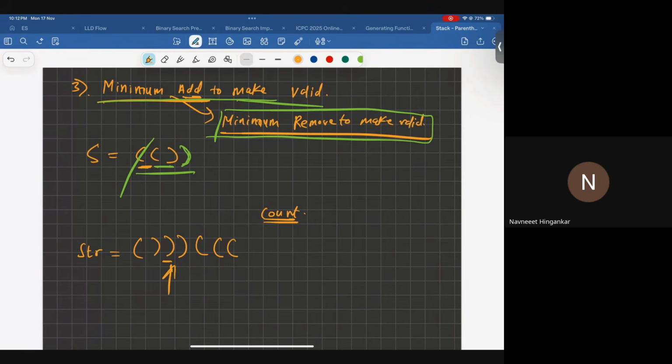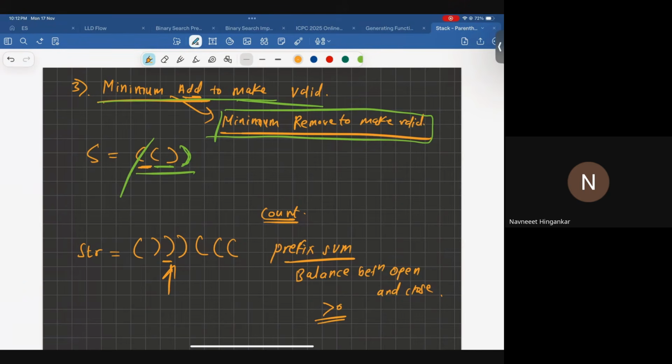Our goal is to make sure that our prefix sum, which is also known as the balance between open and close, is always greater than or equal to 0, meaning we have a higher number of open brackets than close brackets.